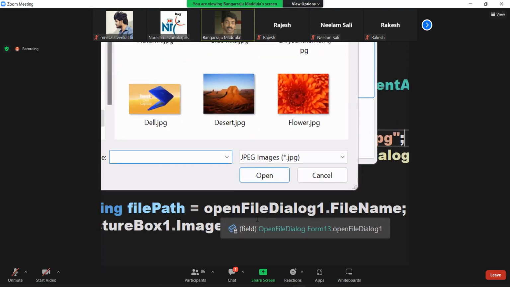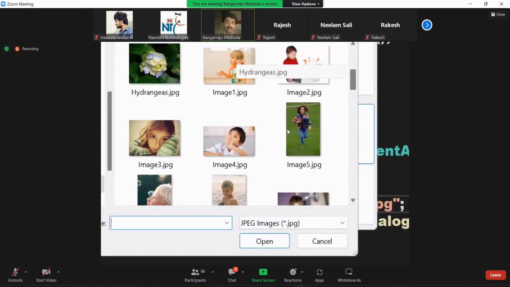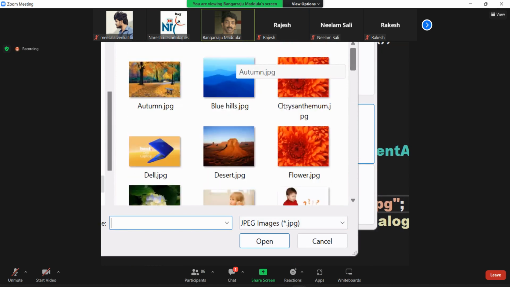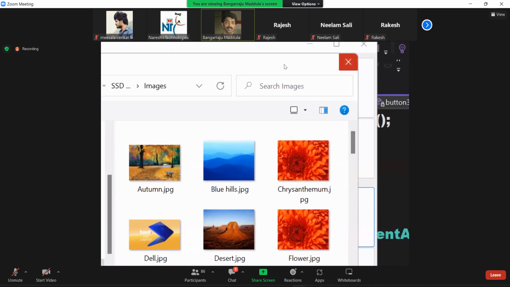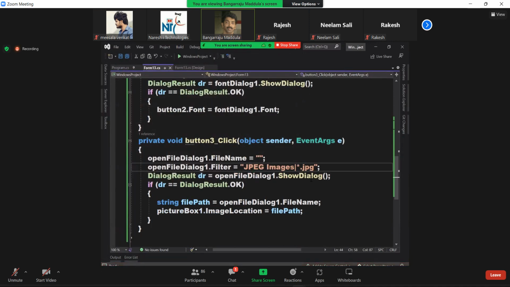The filter text box came, see? Do you watch it now? The filter is working. Are you clear or not? Like this, you can add multiple filters. Suppose I want to filter icon images also. Again, a pipe symbol as a separator, then icon images. What is the extension for icons? *.ico.